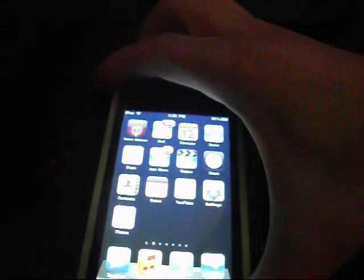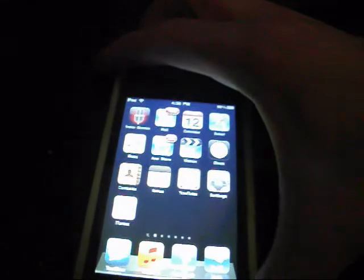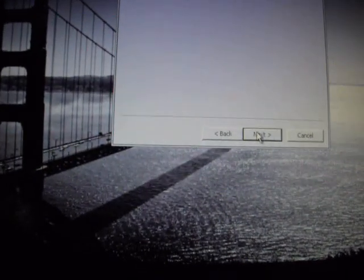Now, as you saw in the instructions, you want to make sure your device is turned off. So let me turn off my iPod. Sorry. And then you want to click next when it's off and plugged in. I'm going to wait till mine turns off. Mine is off, click next.